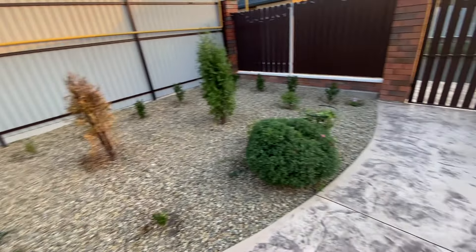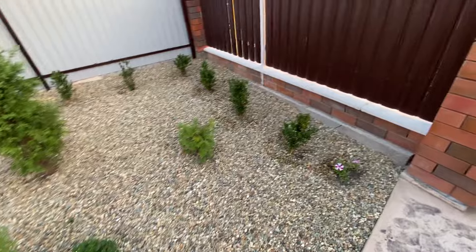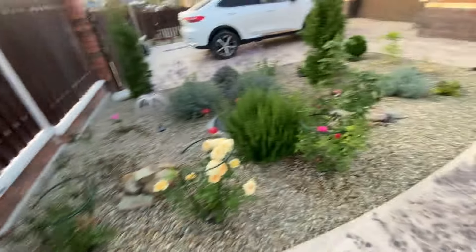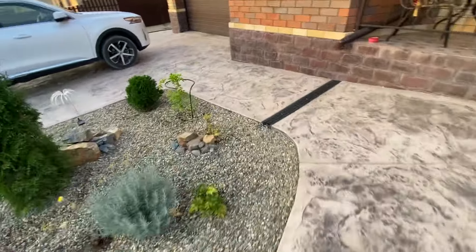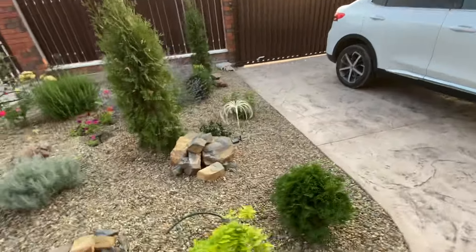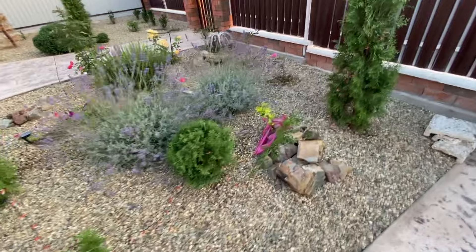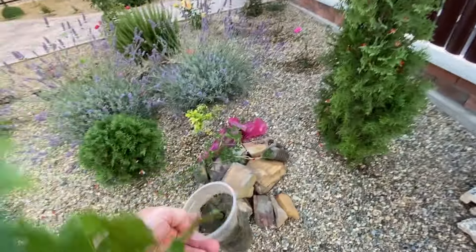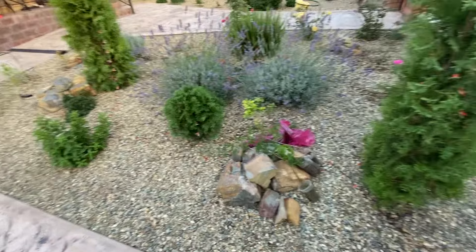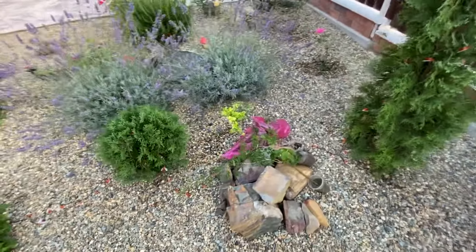Lots more green stuff — don't ask me what it is, I have no clue. Sometimes the wife says dig a hole here and I go, yeah sure, as long as it ain't five foot nine. We bought some more green stuff today — look, that's where it should be. The cat decided it needed to be over by the garage. That was some green stuff we bought today, again no idea what it is. The last two times we've been near green stuff, the wife said 'I'm not buying anything, I'm just looking.'